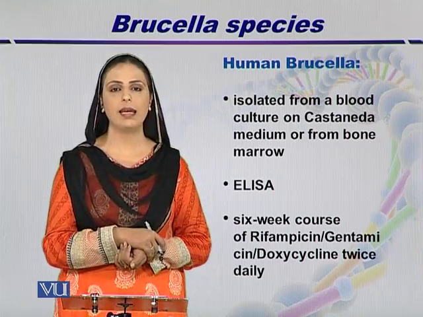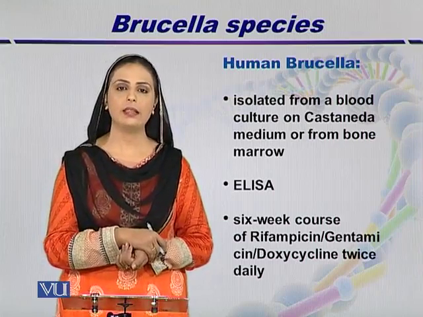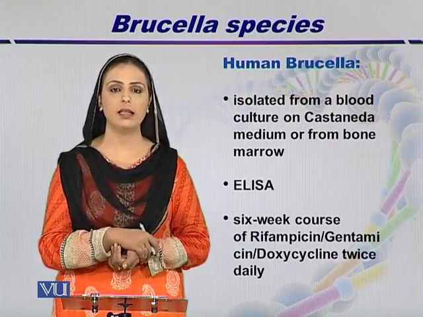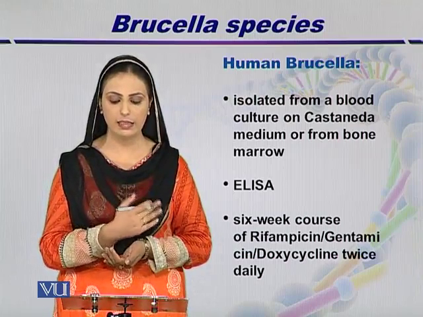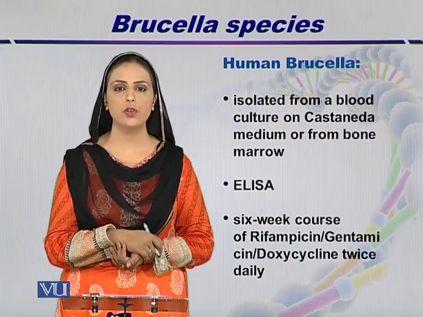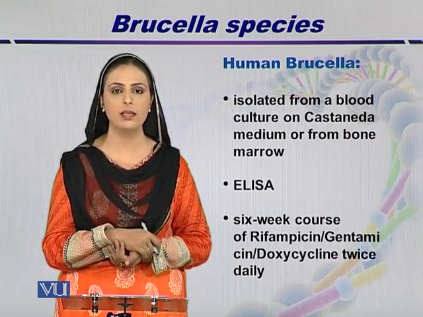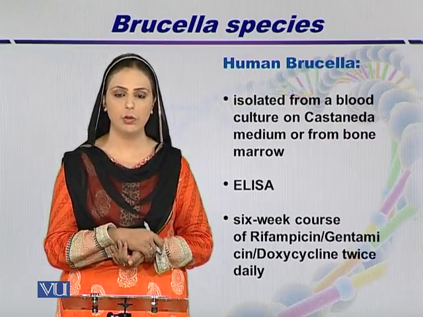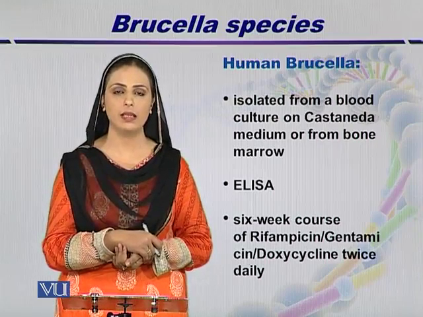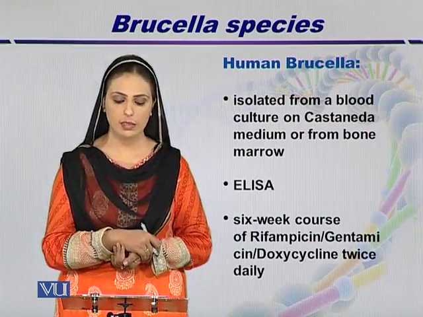Now in the lab we can identify human brucellosis via culture techniques. Either we will use blood culture or a selective medium containing Castaneda medium, and even from bone marrow. इसके अलावा हम serological test भी perform कर सकते हैं to identify Brucella species, that is through enzyme-linked immunosorbent assay. Now here we have to follow a biosafety level, that is biosafety level practice 2 for Brucella species.